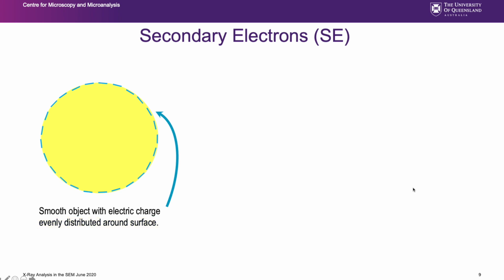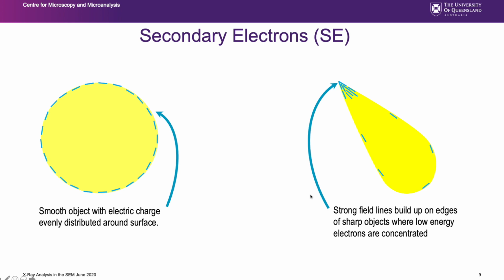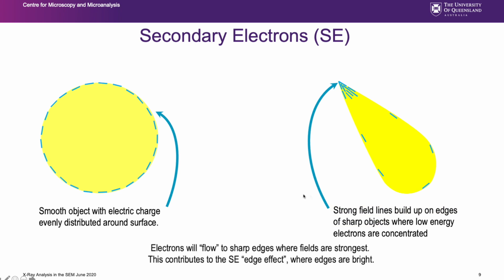But you also might remember that if I got a conductive material that had a sharp end and a blunt end, and I put a static electric charge on it, the electrons would flow to the sharp end. And that still also happens in the SEM. Electrons, low energy secondary electrons, especially if the material is conductive, can begin to flow, and they will tend to flow to the sharp edges, and that's where they're more likely to jump off. This also adds to the contrast mechanism. For secondary electrons, it enhances the edge effect.